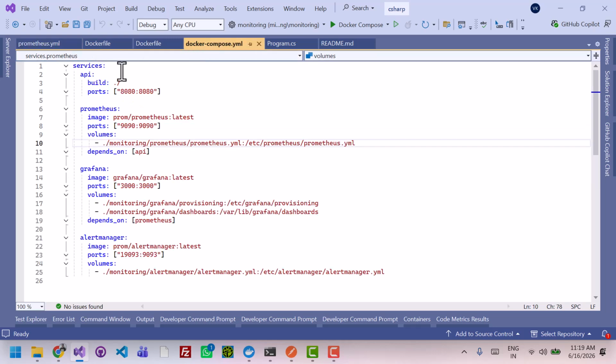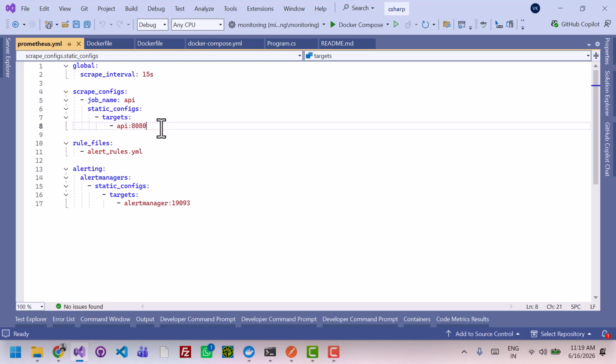You can see this is the API service and this is the port, so we are targeting the API on 8080.